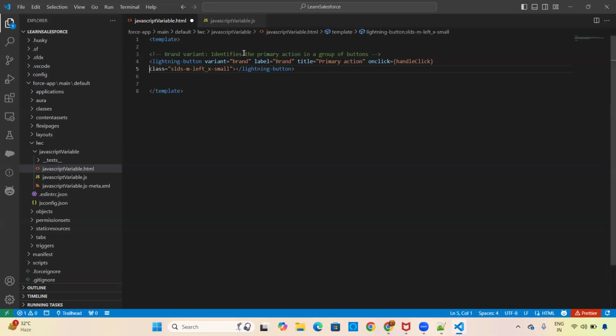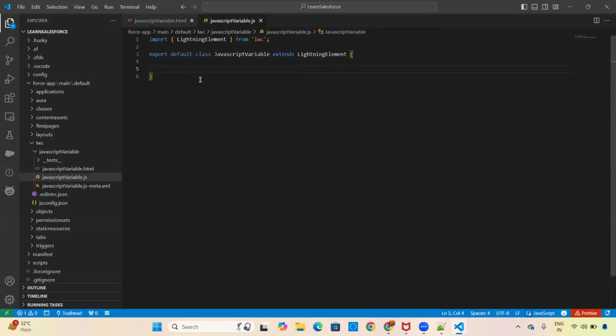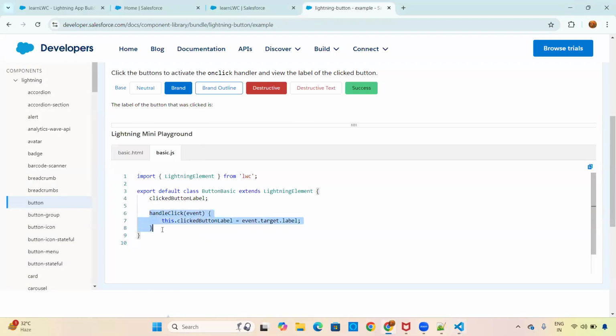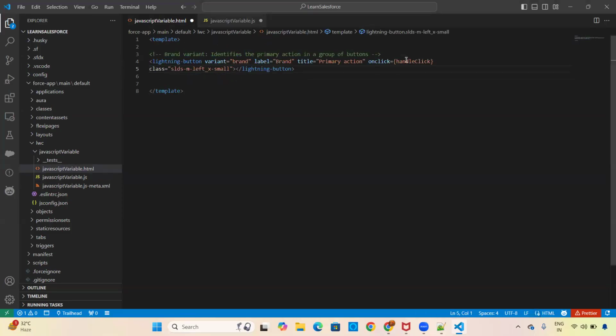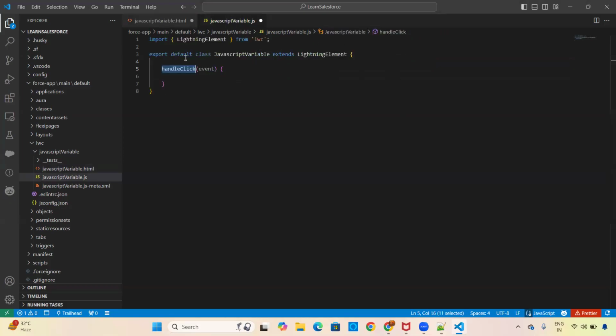And then when I go here, okay, now I copied. Okay, I will make a change here. I will write my own logic here. But I just copied. Okay, now handle click, if you see here, handle click, onclick is an event on which the handle click function will be called.